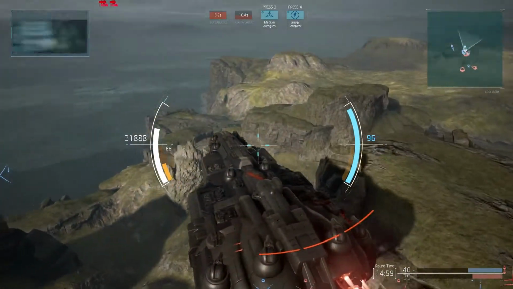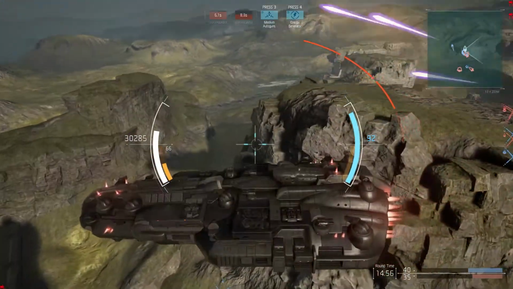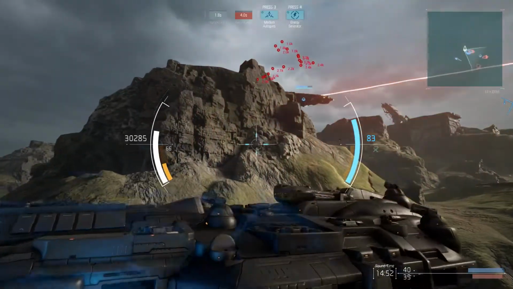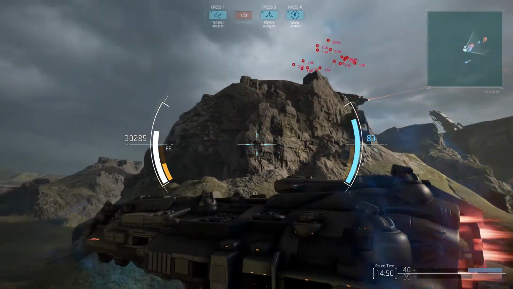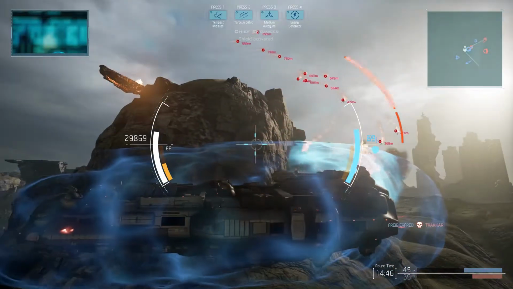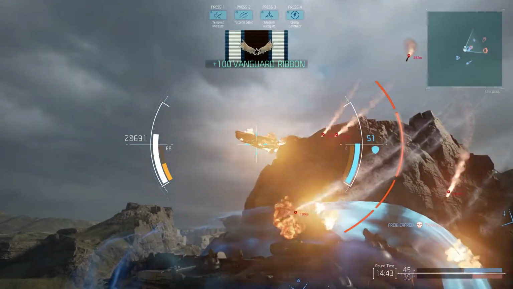And we're going to use thrusters. I did consider switching to shields, but instead I go, let's switch to thrusters, and actually manage to get out of here. And a whole bunch of missiles coming at us. We're trying to see if we can get behind cover, but it looks like they're going to hit, so we pop our shields, and you can see we are taking some damage, but not as much as we would.